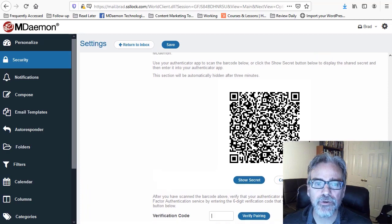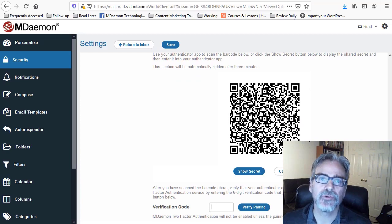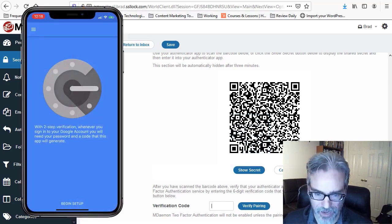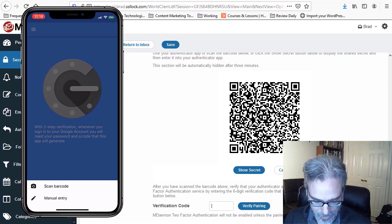So now the next thing we need to do is use Google Authenticator, which you can download to your mobile device to connect your device to your webmail. So the first thing we do is we pull up Google Authenticator on the mobile device, which I have here. And then we simply select the Begin Setup option. And you can either scan the barcode or manually enter a code on your screen. So I'm going to scan the barcode using my camera.